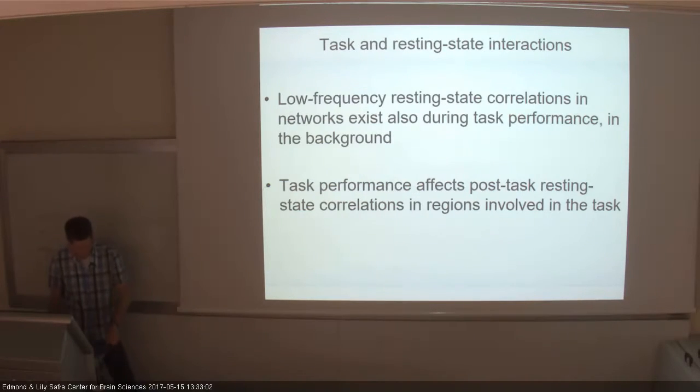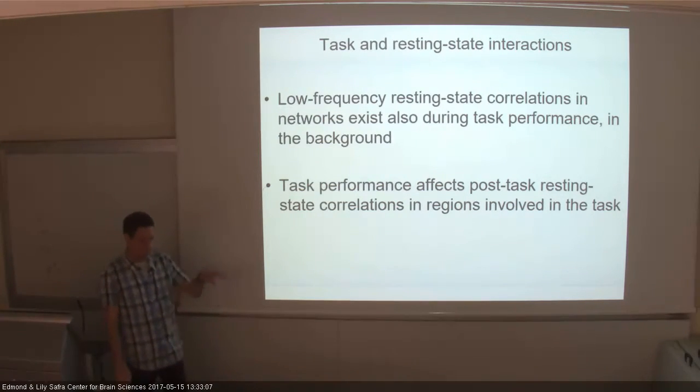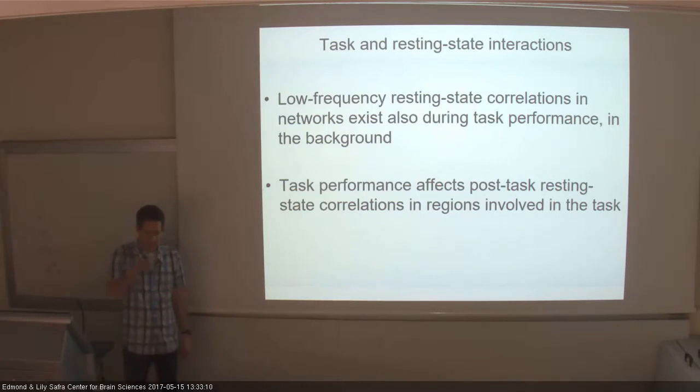We don't have much time, but I just mentioned that this slow activity in these networks also exists during tasks. So we found it in resting state, but if you look at task states, at the rest periods of the task, if you have a block and you have a rest period in the middle, you will still be able to identify these networks. And also if you look at the task time courses and just regress out the effect of the task, you will still see these networks, this very slow activity in the background.